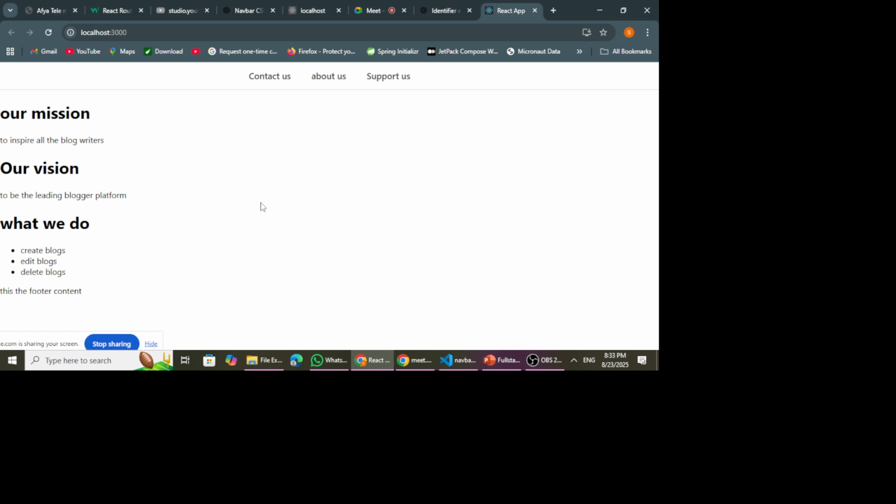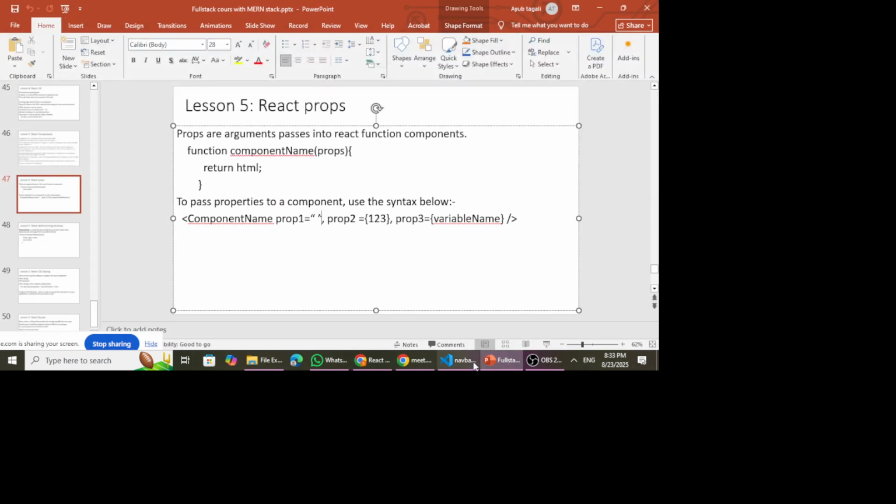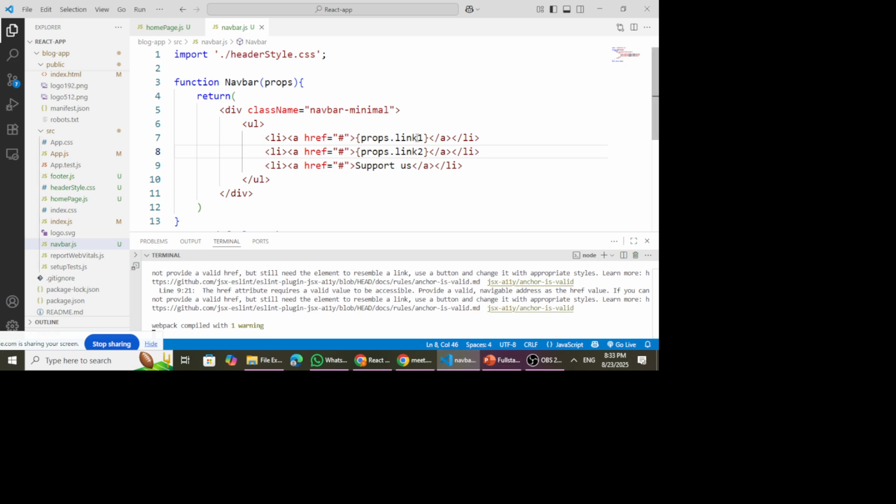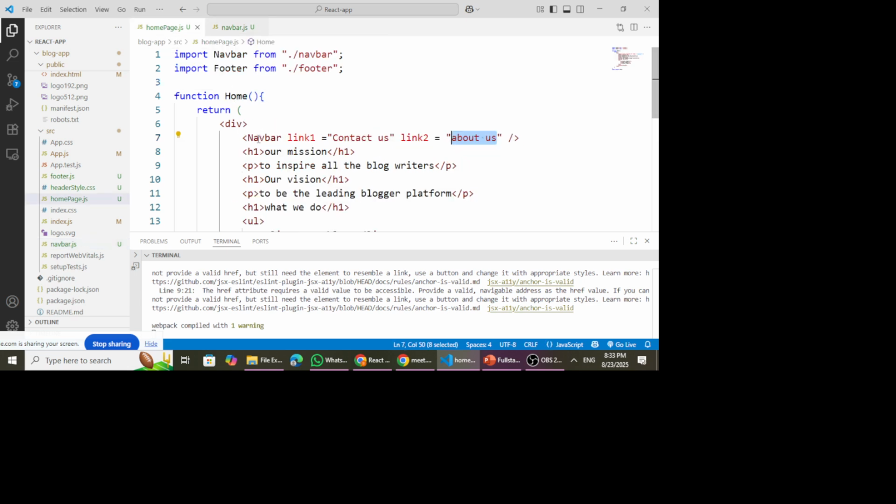And now when the live server opens, you can see that we have the values contact us and about us provided up here. Even though we have not typed them manually here, we are able to access the values through the properties passed to this component. Anytime you call the navbar like the way we are calling it here, you must provide some of the properties.